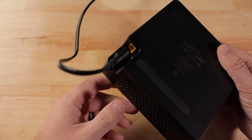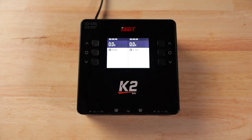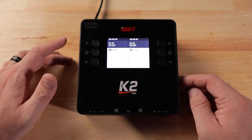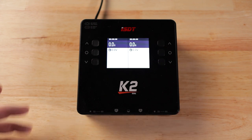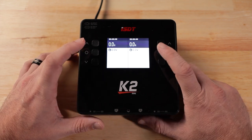Let's plug in the AC power - we're doing AC power for all the tests and menu walkthrough in this video. Right off the bat, one thing I really like about this charger is the screen. It's a 2.8-inch IPS screen, and I don't know exactly what IPS means other than it is a very bright, very good looking screen. That was the first thing I noticed when I turned it on - I was like, 'Dang, I really like this.'